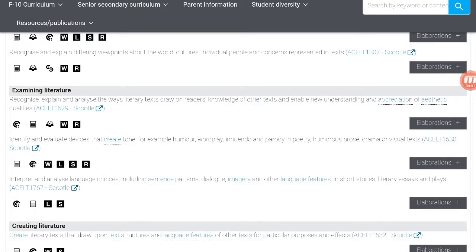So now we're at step 5, which is all about looking at the content descriptions to devise learning intentions and success criteria for each lesson plan. So now we're drilling right down into the minutiae. So it's important that we understand and are familiar with these content descriptions in the Australian curriculum. So it's definitely worthwhile exploring the website. Do it when you've got a bit of spare time, maybe on the train, on the bus. But the content descriptions that I want to have a look at are in the literature strand.